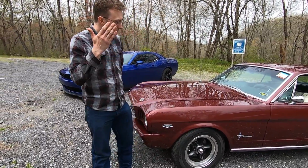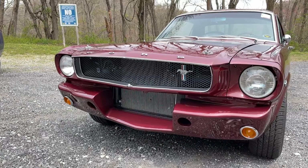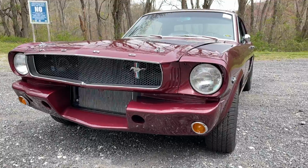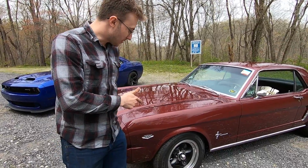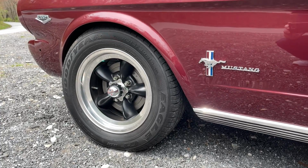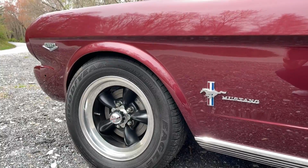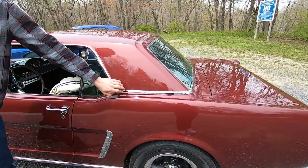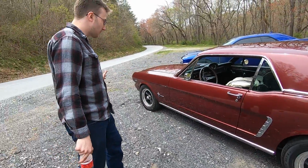Yep, so you said 65 coupe. It started life gold with a white vinyl top with black interior. Obviously it didn't stay that way, but it's on American Racing Torque Thrusts, 15-inch front and rear, 215 Goodyear Eagles front and rear. We maintained the chrome for the vinyl top cars, so not normally on just standard coupes.